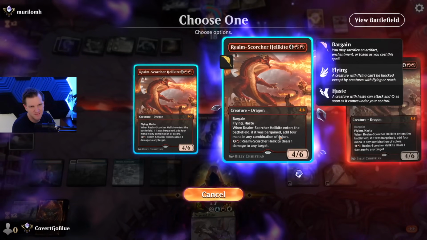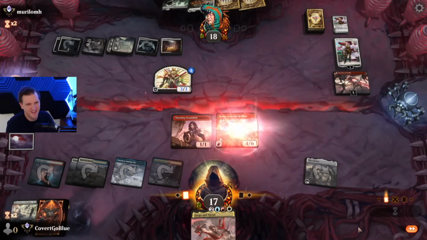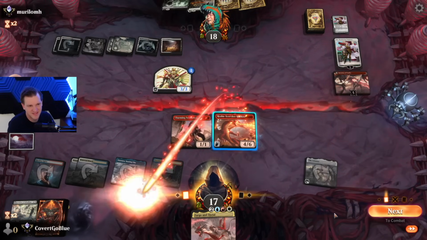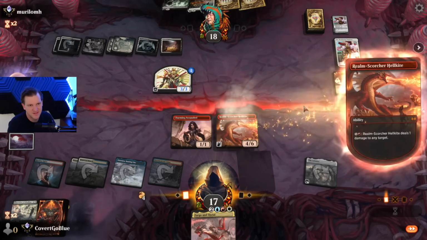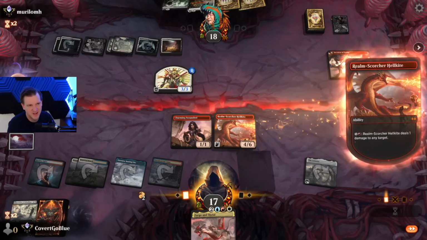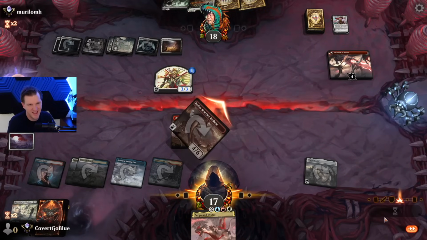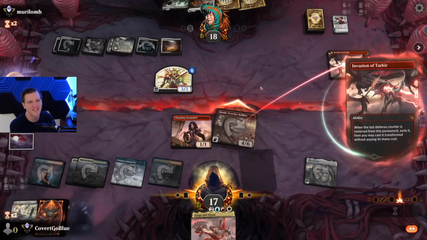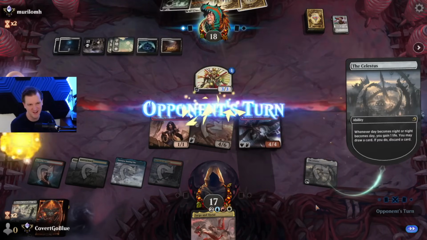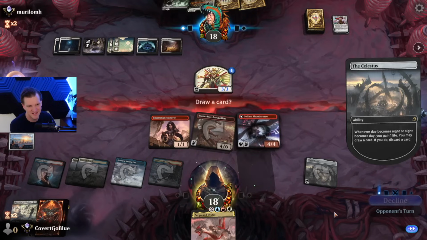Cast with Bargain. Sack the treasure. Make 4 mana. One damage right there. 1 damage right here. And hit it. Nice. Opponent, you're gonna need a board wipe. I like my hand. Don't need to Celestis here.